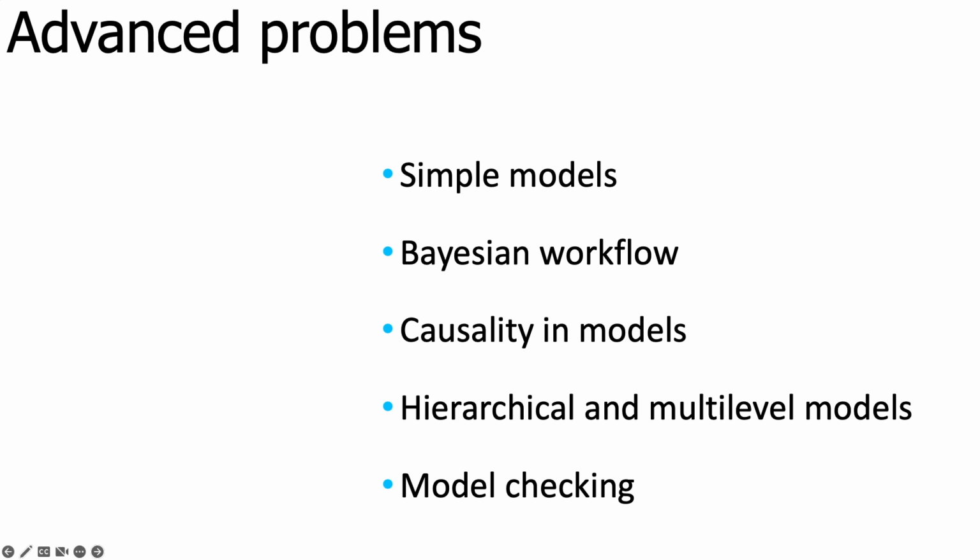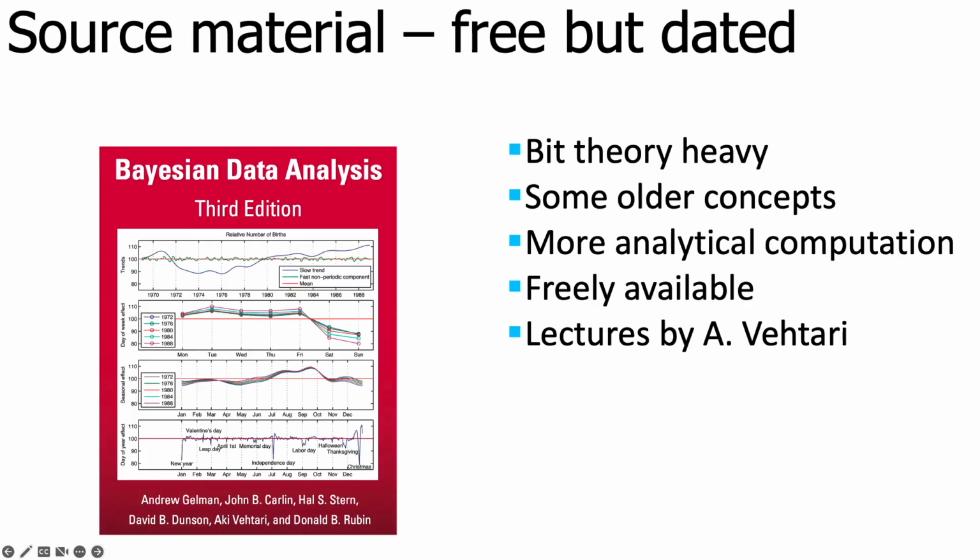And besides the fact that I will be giving you lectures, you are very encouraged to familiarize yourself with some material. Our main course book is Bayesian Data Analysis 3, the third edition by Andrew Gelman and associates. This book is the main course book because it's free, so you can legally download it from the publisher website.